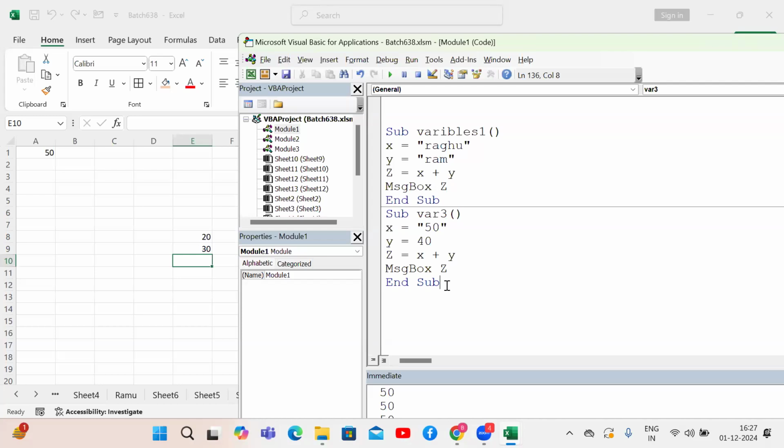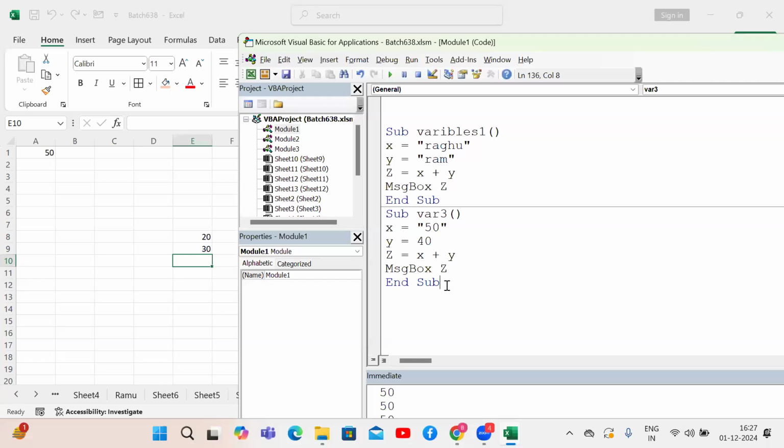Data type means what type of data you are storing in one variable. You have to mention whether it's a numerical value or a string value. You have to tell before itself while writing the program.